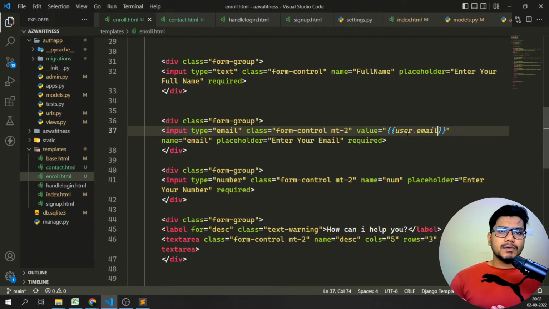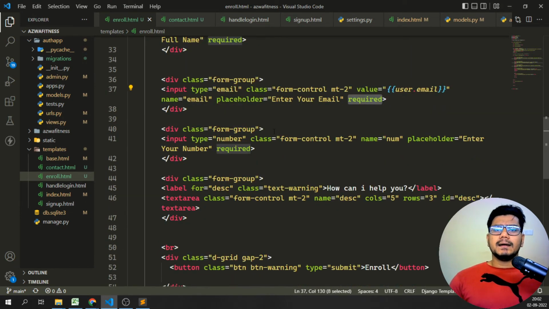So what is the point of providing it again here? I want to load the exact email and exact phone number from the database table. I'll say name is equal to email. So I will store the variable as email and it is required. Then enter your email is required. If it is not there, it will just say enter your email. So there is no point of selling this one. It's fine. So one is done.